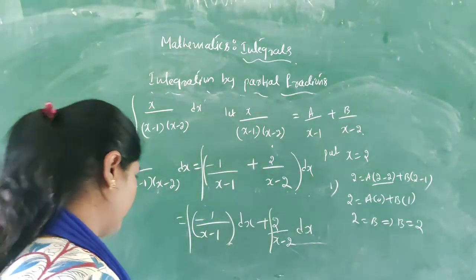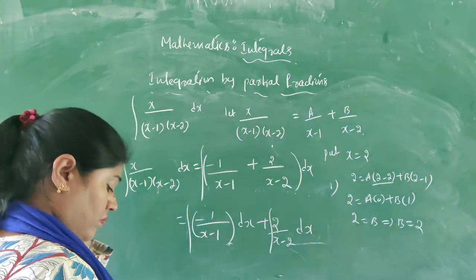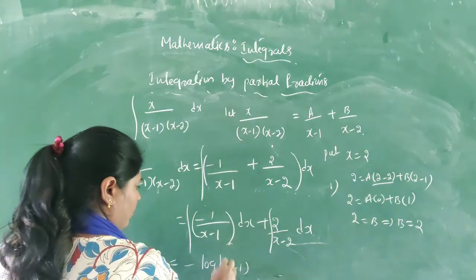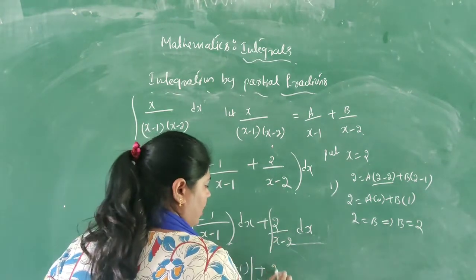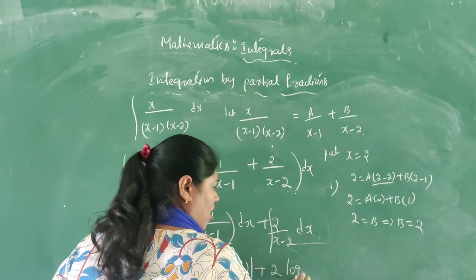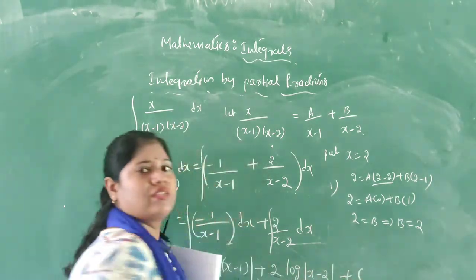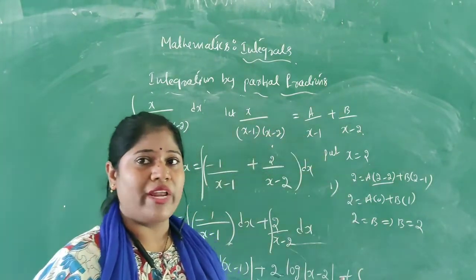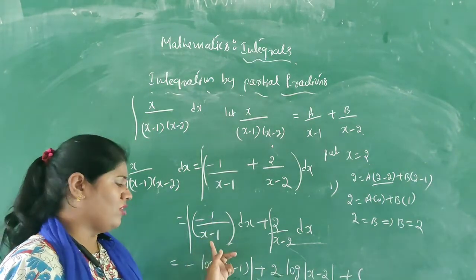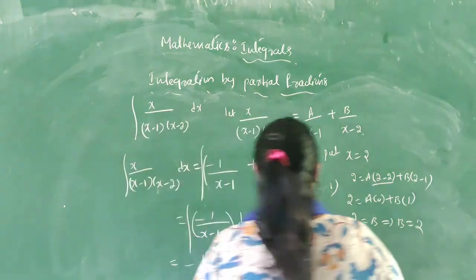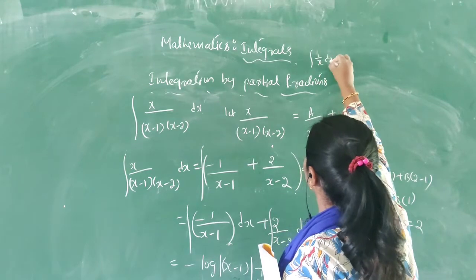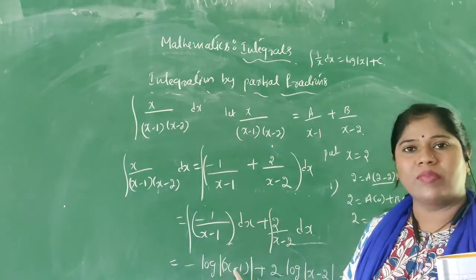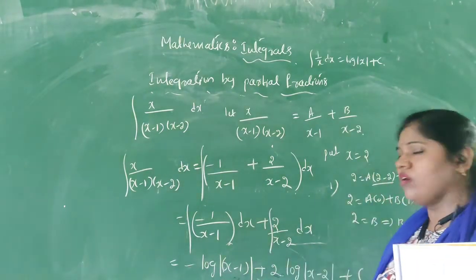Okay. Over. So this can be written as minus log of x minus 1. This 2 is constant. After that, you will get 1 divided by x minus 2, that is log of x minus 2, plus some constant c. This is the integration of this. I have told you, integration of 1 by x is log mod x plus c, okay? We are using this, the minus you take it. Integration of 1 divided by x minus 1 is log. This one we have already used. Integral of 1 by x dx is equal to log mod x plus c. We are using here log mod x minus 1. This minus is over. And here plus 2 log mod x minus 2.